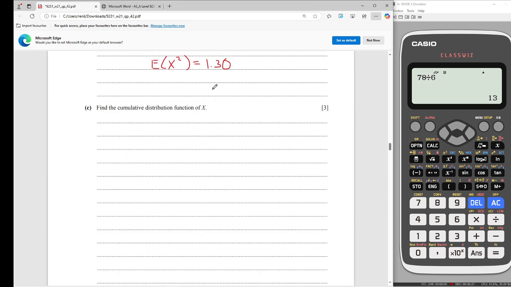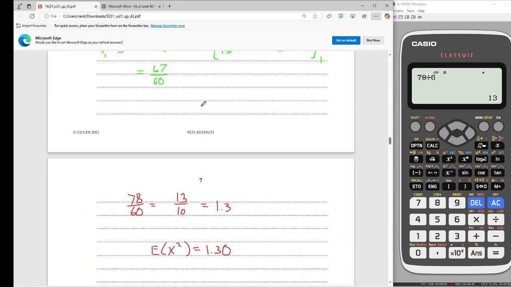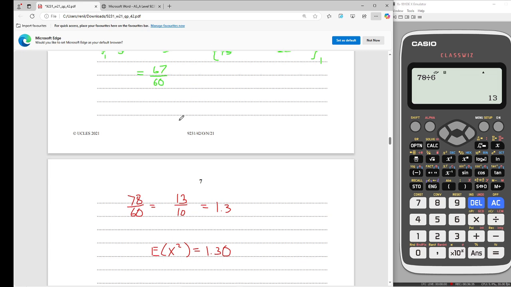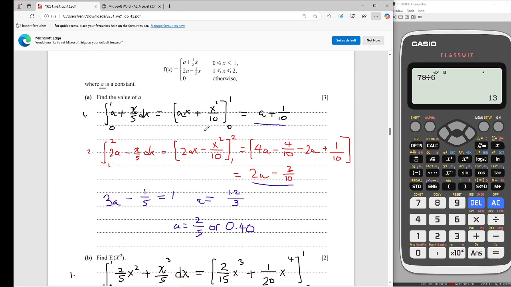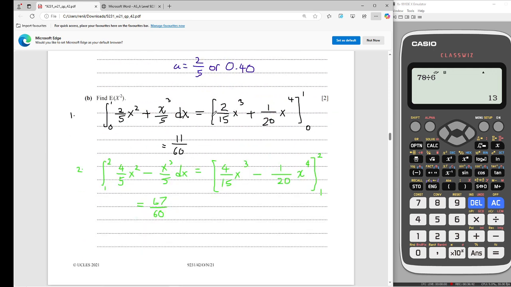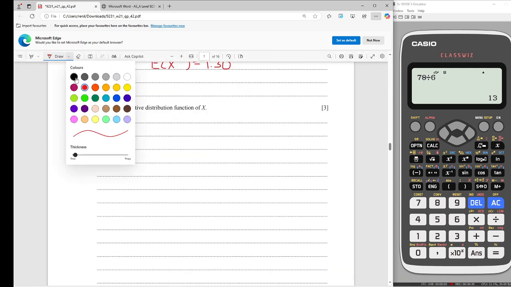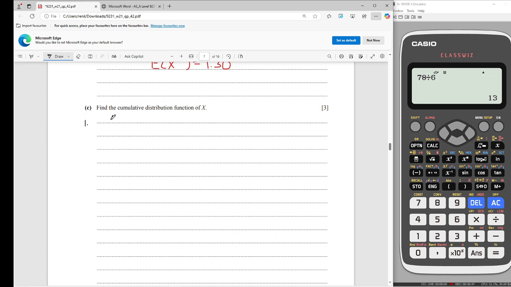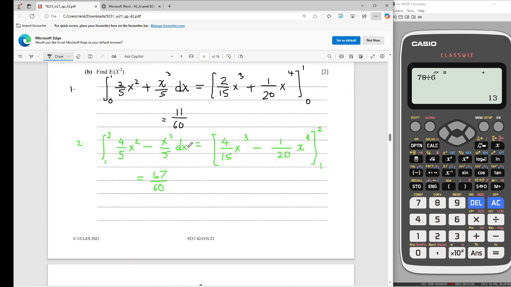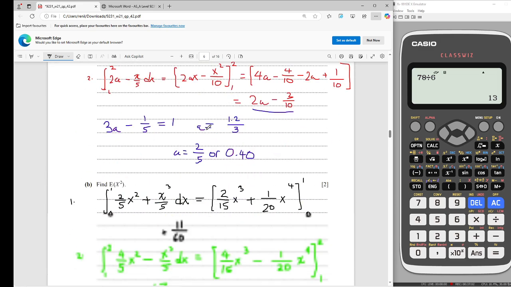Yeah, I did skip. Find the CDF of x. Not going to be too hard. We've already integrated the first part of the entire function. We got this part right here, except that we need to have x, so it's going to have ax plus x squared. For the first equation we had 4 by 5. No, it's going to be 2 by 5 ax plus x squared over 10.